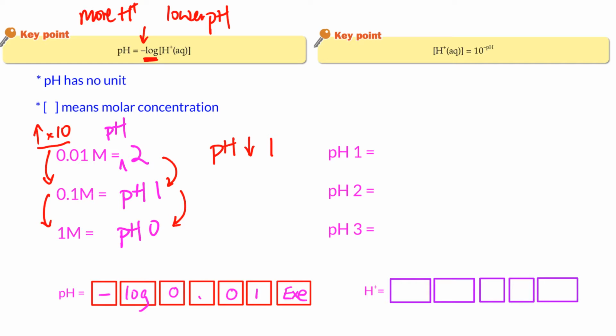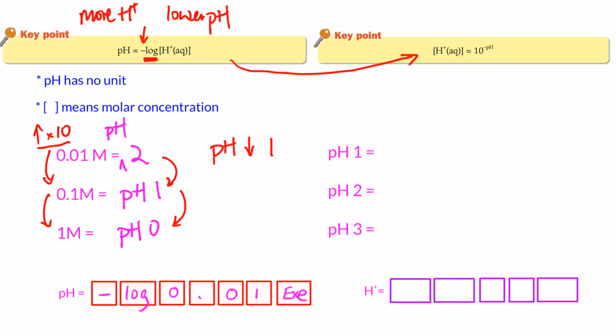So on the other side, if we try to use a pH and then convert it into H plus, how should we do the math? You can see that actually it is the opposite; you reverse or rearrange the mathematical terms, and you have this equation. But actually this equation is quite difficult for you to memorize, so you just input 1 right there and then do the rest, and it will be all right.